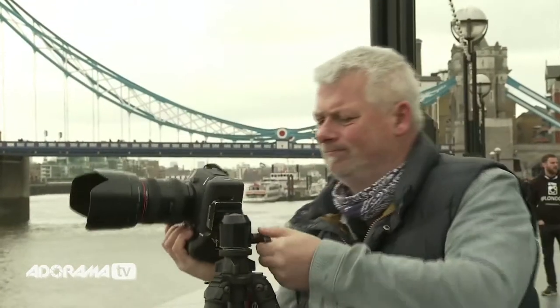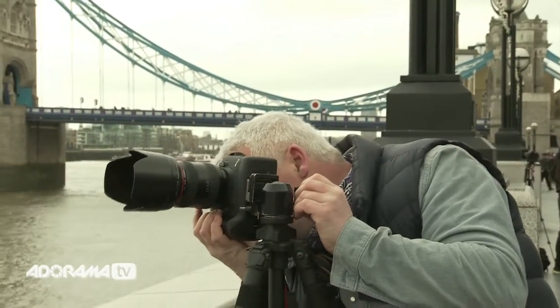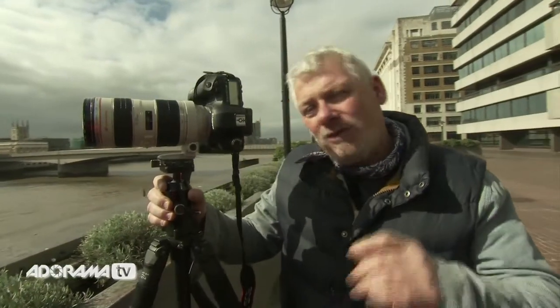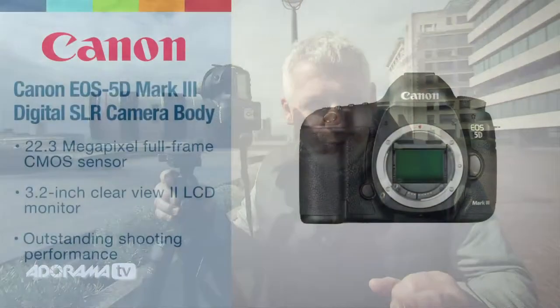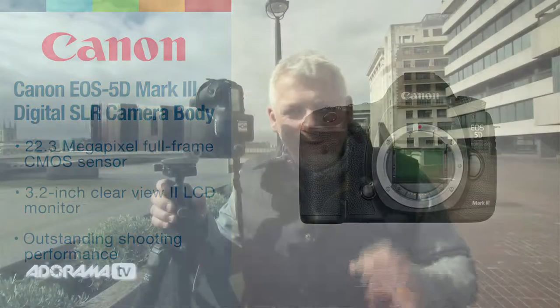Like all landscape photography — because let's face it, panoramics are just big landscapes — there are about three things you have to remember. First, white balance can be set to auto and you can always adjust in the computer. Make sure everything's on manual, including the focus — shooting in manual mode and manual focus. Just make sure you check your focus before you start shooting. And shoot in RAW, because with RAW files you've got much more flexibility in the computer. Little tiny mistakes are easily fixed. JPEG's not so easy.